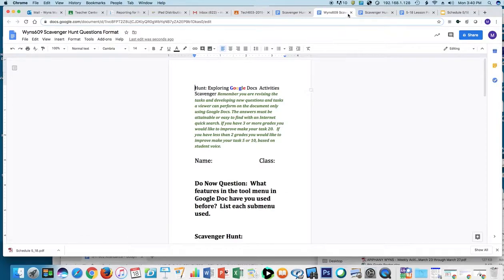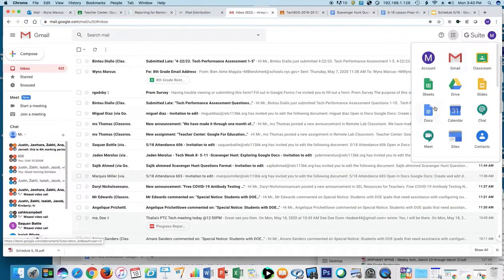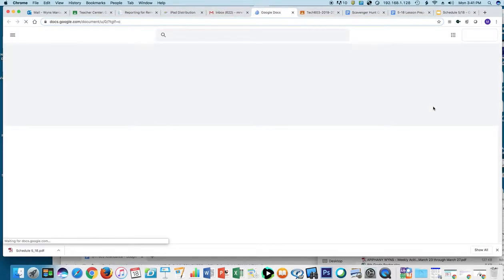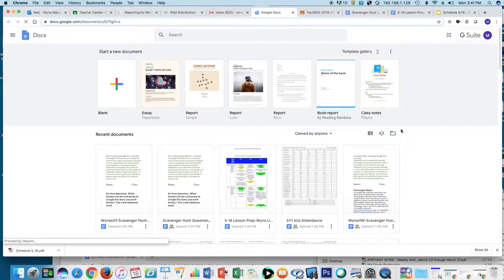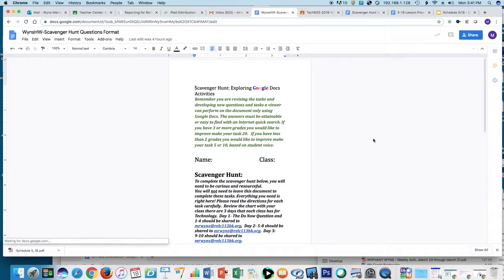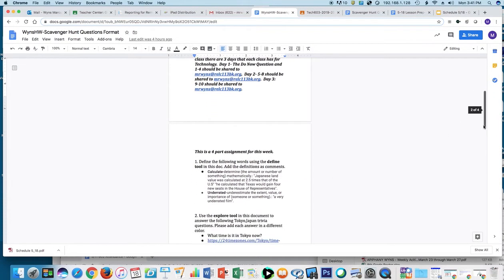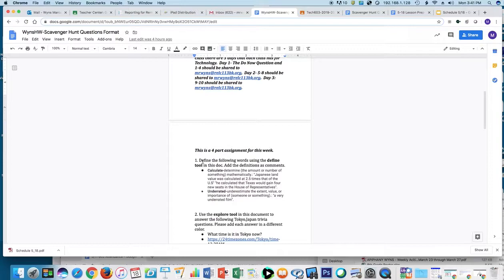I'm going to fast forward ahead to one that I already have done for time purposes, right? So I already made the copy of that file. Just bear with me 1 minute as I go back and retrieve what I worked on earlier to show you what it could look like. Okay. So I'm opening up mine. Here you're going to keep the same directions. It's going to be based on 3 days. And as you can see, I changed the question.